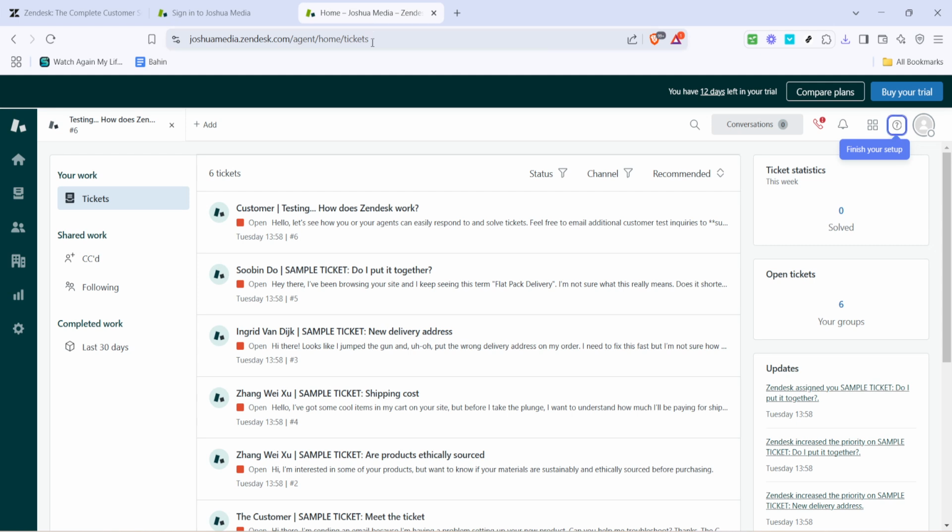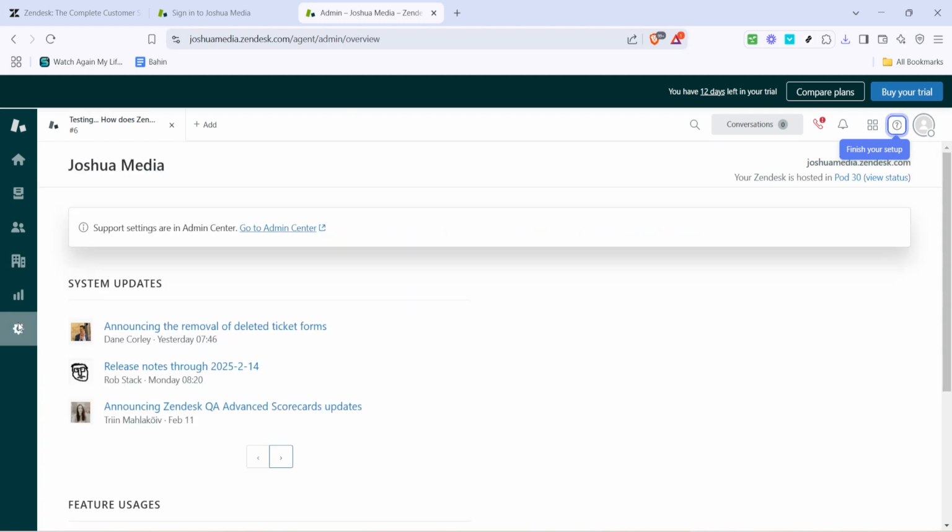Once you're into your Zendesk portal, you'll find a settings icon, usually in the bottom left corner of the page. Click on the icon, which will provide you with a menu of different settings options. Among these options, locate and select Go to Admin Center. This is a critical step as the Admin Center holds the tools you'll use to manage API keys.